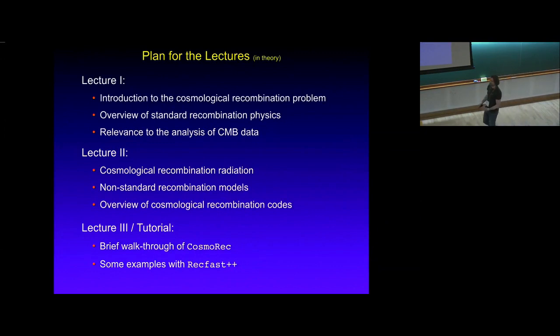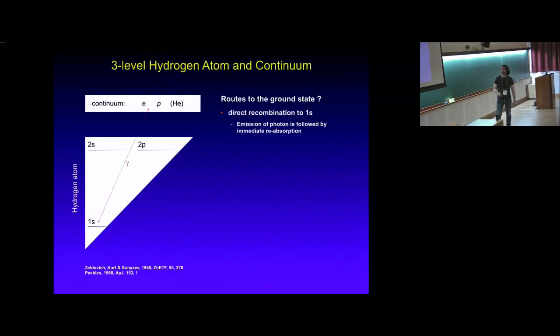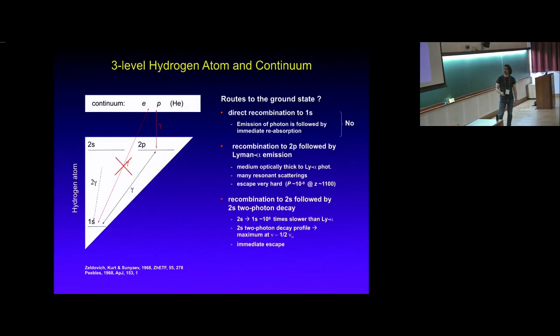Let me just give you a very brief recap of some of the really fundamental aspects which I wanted you to take away. I explained to you that the two photon decay rates play a really big role in the recombination process. Lyman alpha is not the strongest transition. The Lyman continuum is totally blocked, and these two channels to recombine are really competing with each other. They're basically both playing a similar role.